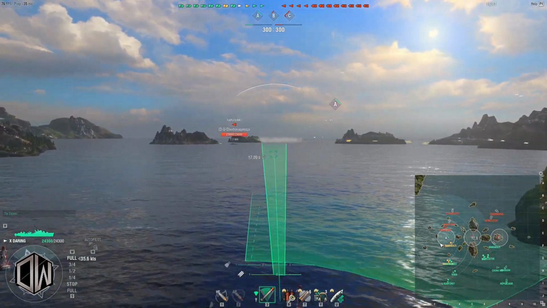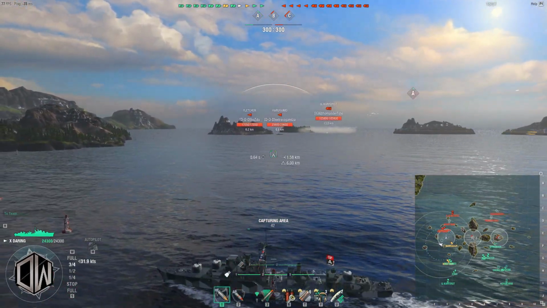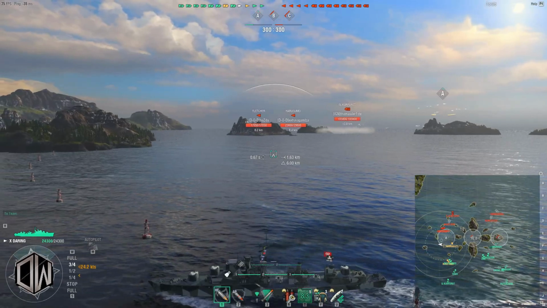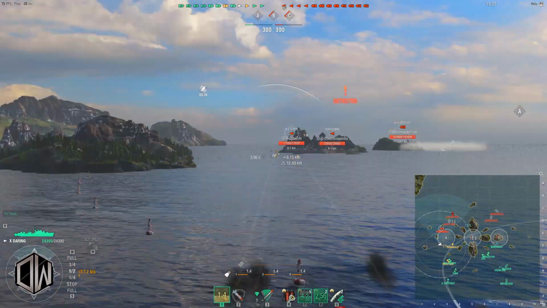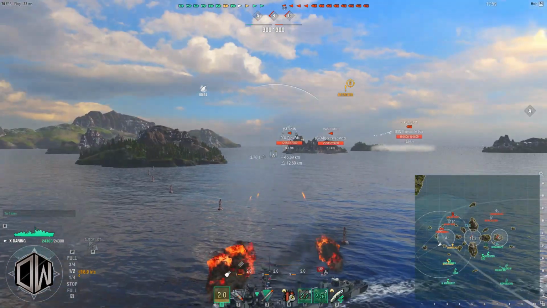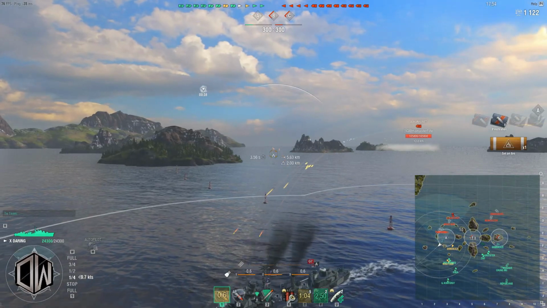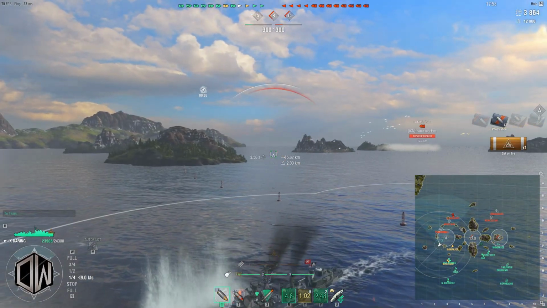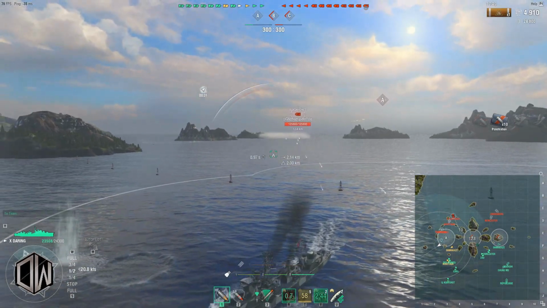And then up pops a Harugumo and the Fletcher. Both absolutely fantastic destroyers. I pop a smoke screen, put my hydro on to spot any of the torps. All I'm doing is getting myself in a position so I can start firing a little bit. Of course, shy of 5k damage.